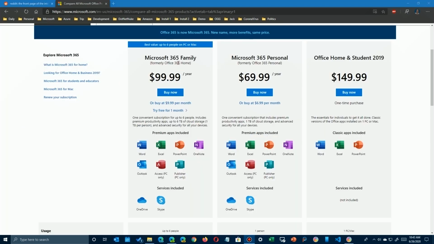Yeah, maybe you have the family version where everybody in the family has it for like $99 a year, the personal for only $69, or a student one. But you've noticed here, PowerPoint is listed on each one of these as an app, so you have it. So I'm going to use PowerPoint to create a meme using one of the earlier popular memes on the internet, the Wandering Eye Boyfriend. So let's get started.